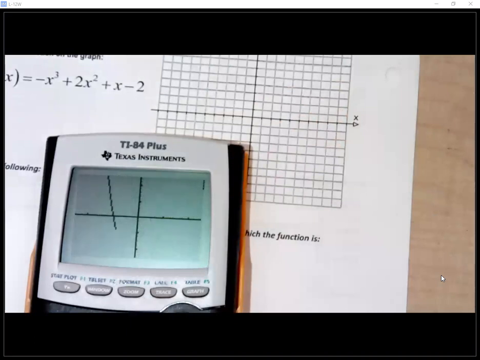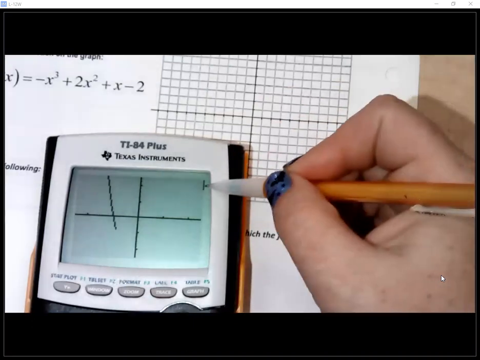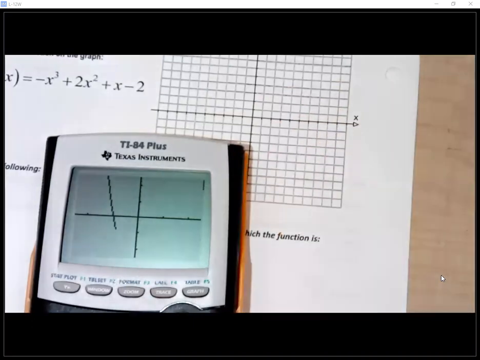They push enter and see how it now turned into like this. It's like panicking. I don't know if you can see it. If you look really closely, it's like blinking super fast. That's because I basically had paused the graph. See how it didn't get to finish? So if your graph is stuck and it's not going anywhere, you just paused it. If you just hit enter again, it'll just finish.